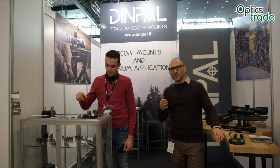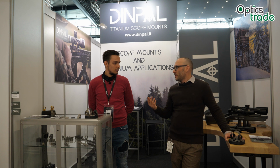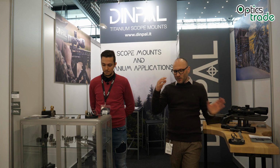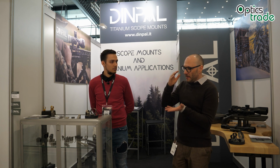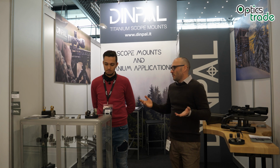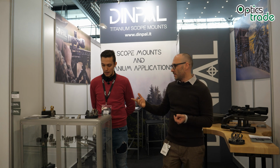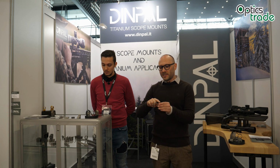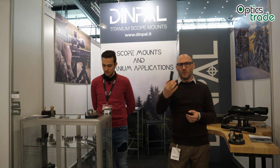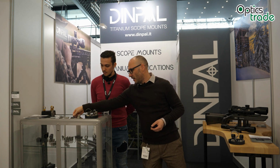I'm sure that especially for F-class shooters, like Goran in our company, who shoots F-class and has such huge problems with the mass, he's searching for the lightest scope, the lightest mounts, and so on. Dinpal here is the perfect solution. They are also able to produce two different styles. One is the gray titanium color, and they can also produce their mounts in standard matte black.